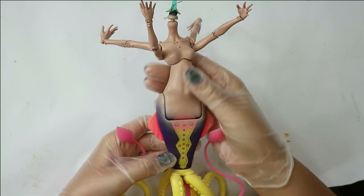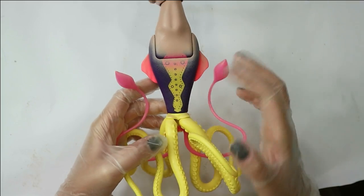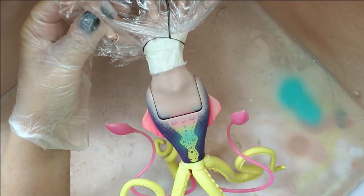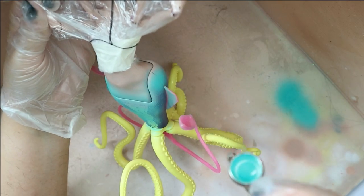So here I have already finished the top part of the body, and now I'm going to protect it, and then we'll paint the bottom part of the body. And here I'm going to create some sort of gradient going from lighter green to almost black or completely black.